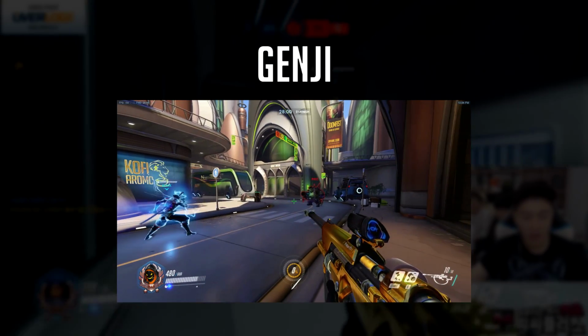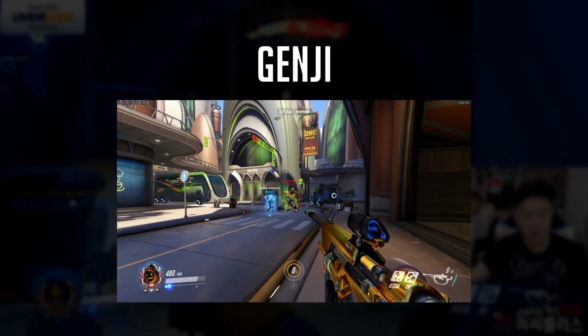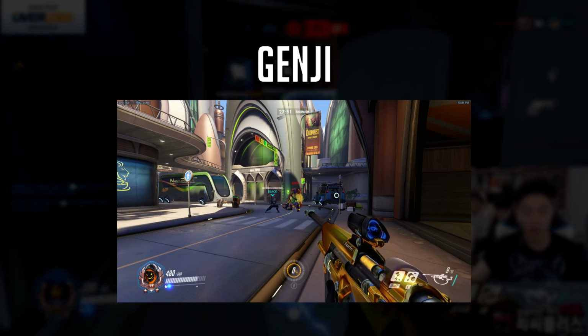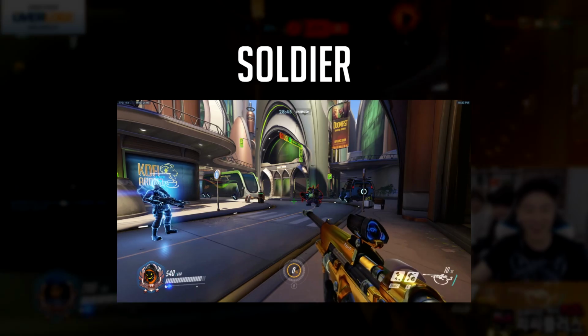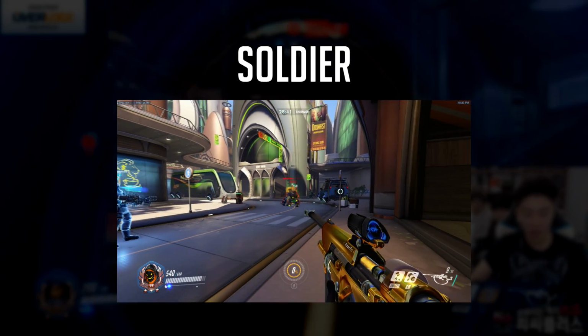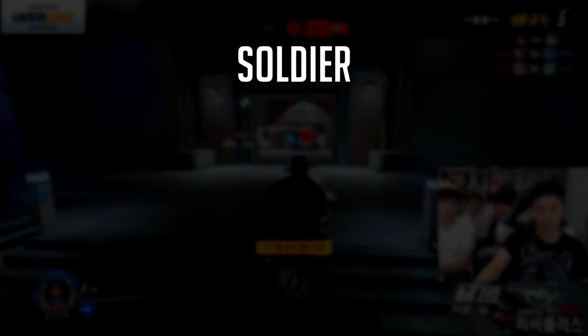Genji's mobility allows him to deal a lot of damage and jump in between targets, so the movement speed nerf recently doesn't affect him as much, so he is still a really big threat to the enemy team. Same thing with Soldier. Thanks to the sustain with his biotic field and his unreliance on a movement speed buff, his ultimate is really strong, especially after they recently buffed his shots.